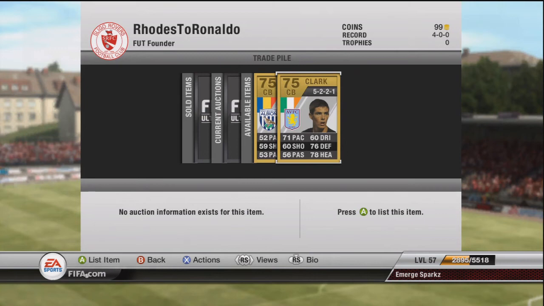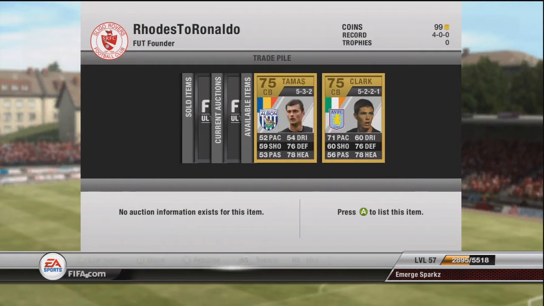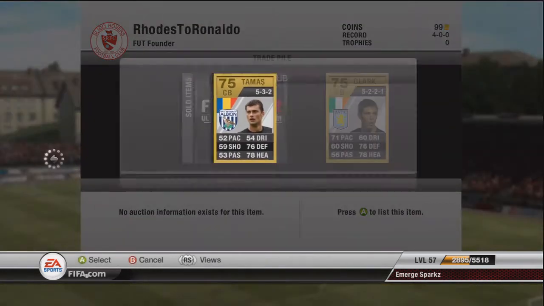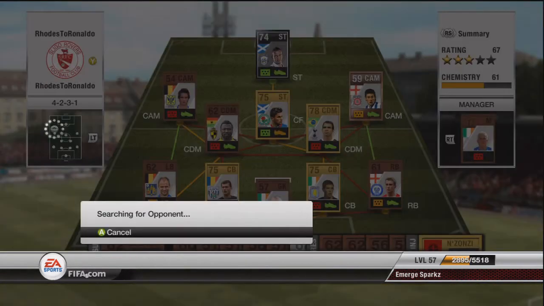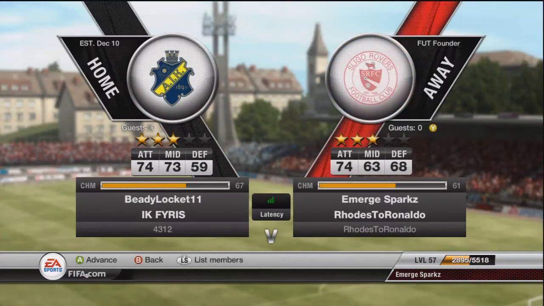But then after that I got Tamas and Clark as my centre-backs. I needed to strengthen the defence. Clark with a 71 pace, but he's obviously a good defender with 71 pace, 76 defending and 78 heading. Not too sure about Tamas. Anyway, on to the next game.